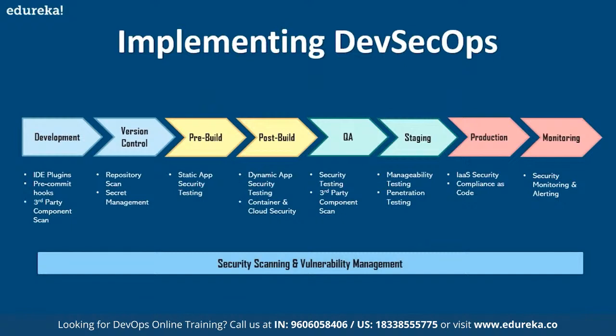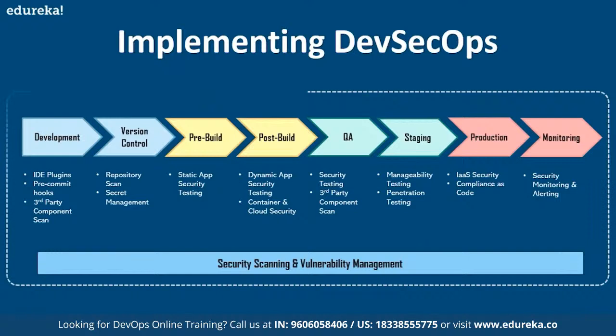So if you see, throughout the stage of development to the stage of production, and from production where the monitoring is carried out, security scanning and vulnerability management is a part of each step. Okay, it's a part of each step. This is what is required in order to implement DevSecOps.